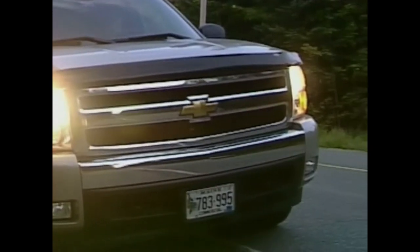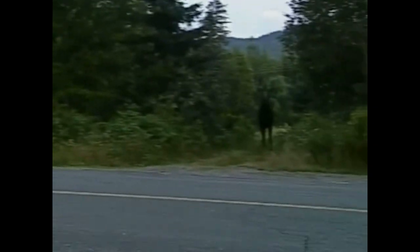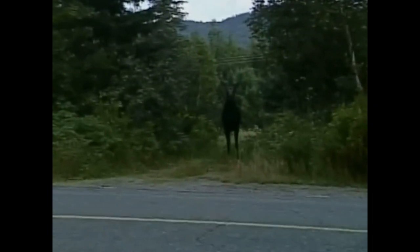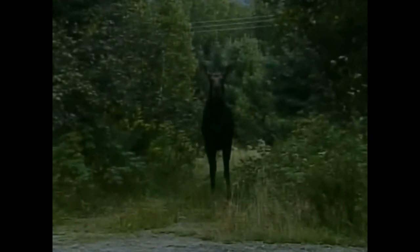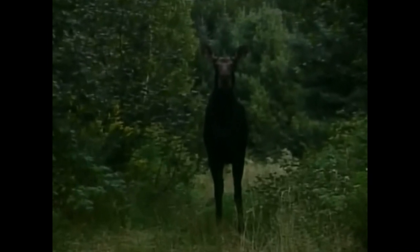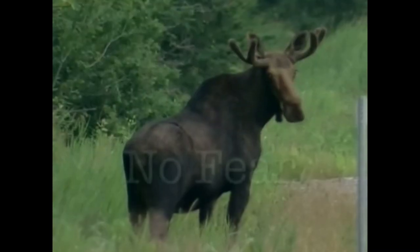Their eyes do reflect light, but because they're so tall, I mean, their head can be 7 feet above the tarmac, you're not looking that high off the roadway in order to see that eye shine. And typically they may not be turning to look at you because moose, because they're so large, really aren't afraid of very much. So they may be looking down the road, they may be looking directly across the road. It's hard to see them at night.